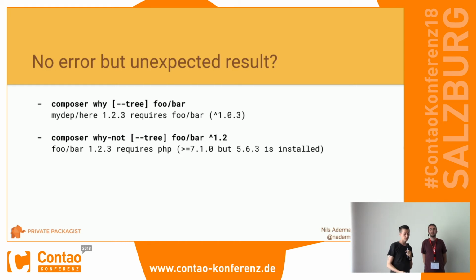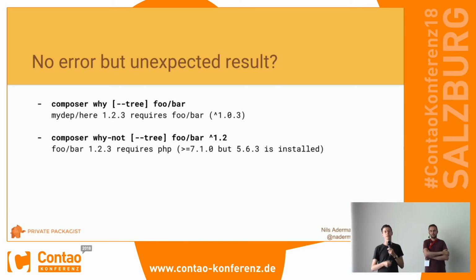So if you have other errors of something that's not updating, like if you're expecting it to update to the latest version of something but it doesn't happen and you don't really understand why, you can just ask Composer and say, Composer, why? And why this or why not that? So if you say, okay, why do I have foobar installed because I don't understand why, I'm not requiring this, it's gonna tell you, actually your dependency in version this and that requires it, so that explains it.